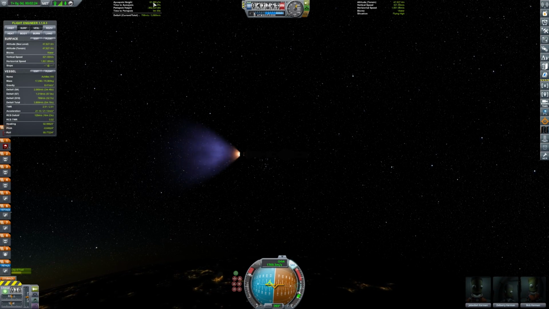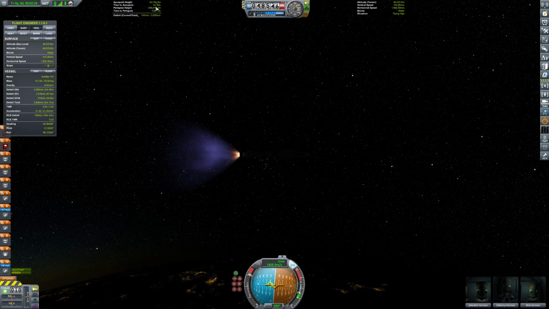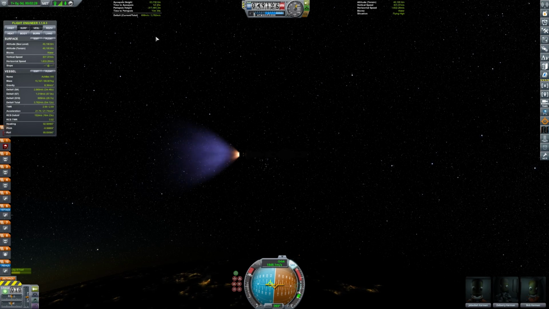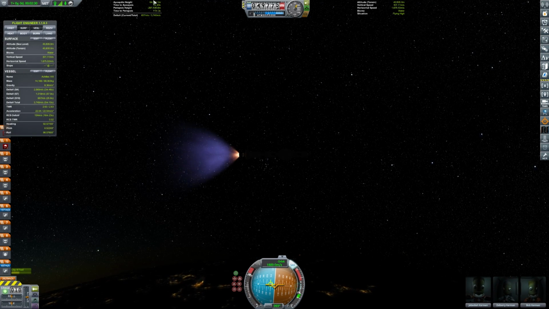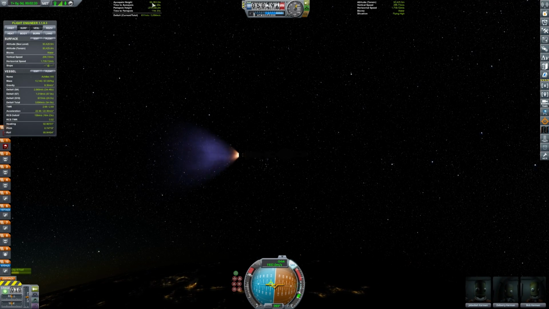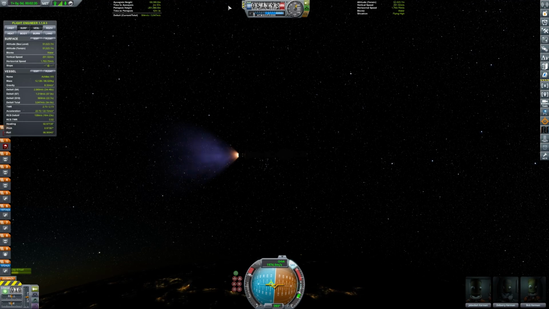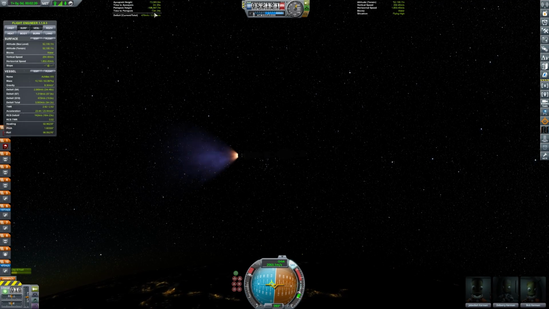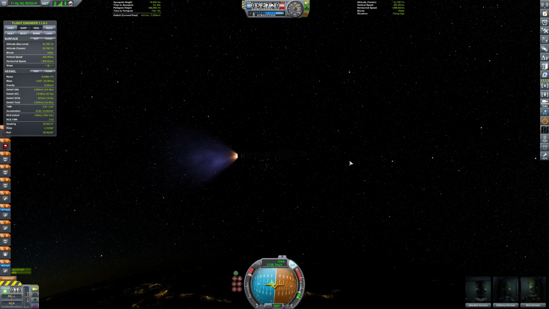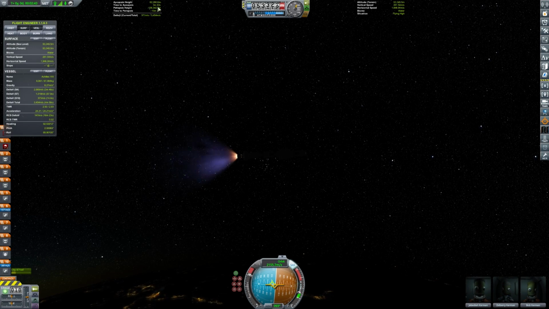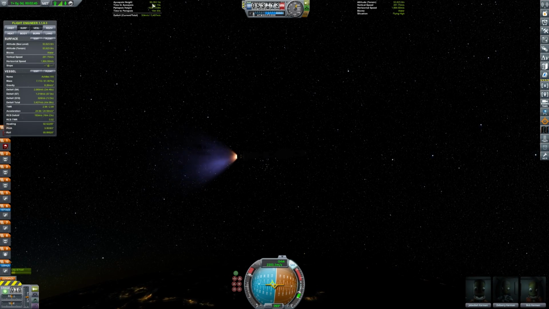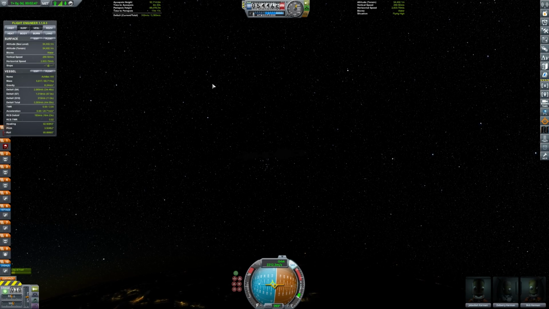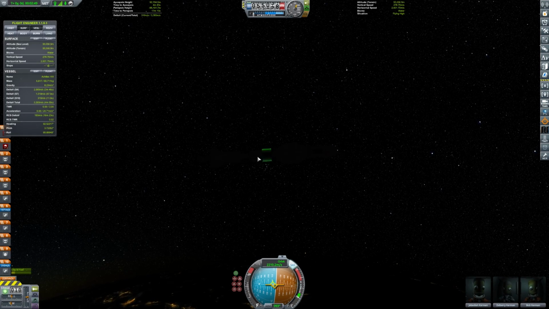That's kind of my magic number. When that hits 90, I know that I need to plan a node to circularize. Once we're above 70, we're in good shape. We're above the atmosphere with our apoapsis, and then it's just a matter of circularizing. But until that point, we'll just do a horizontal burn. We're at 53,000 feet, and this is starting to climb quickly, and there we go. 92 is actually what I wanted to aim for.